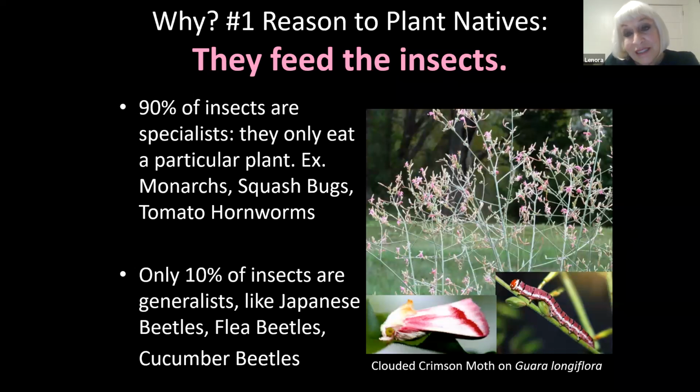And it is an annual, it self-seeds, so I also have a special place in my heart for self-sowing annuals because I don't have to plant them. They just come back every year and then bloom for months, unlike perennials, which come back every year and usually only bloom for a week or two.